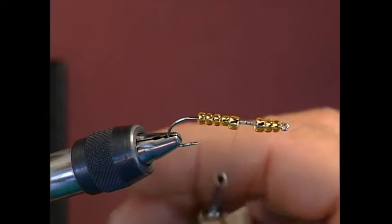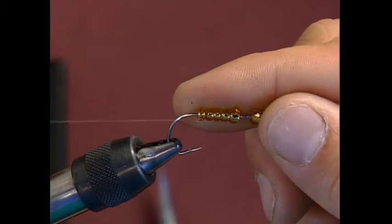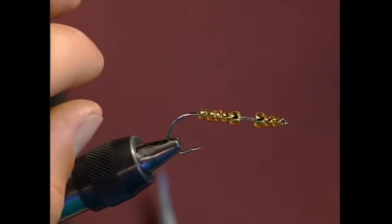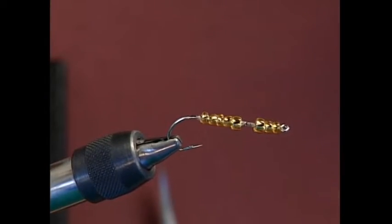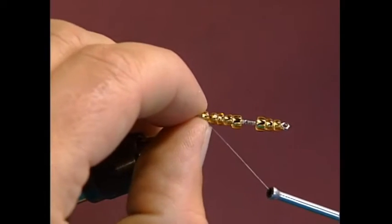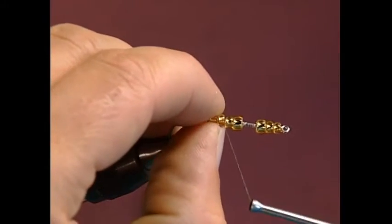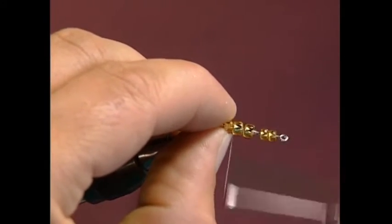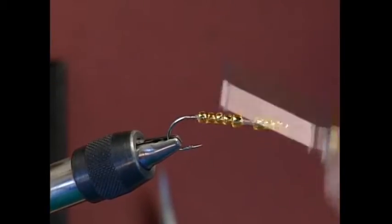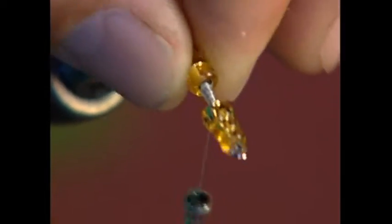Okay, I'm going to trap the beads in the back with my forefinger, my right hand, and bring the thread to the back of the hook behind the last bead and around and secure it in place to start my bead lock. I'm going to advance the thread forward and use my thumb to trap the thread underneath the bead and go around a couple times. Next one, and continue on until I'm at the head of the large bead. Okay. And those back beads are fairly secure. Well, they are secure. They're locked in.